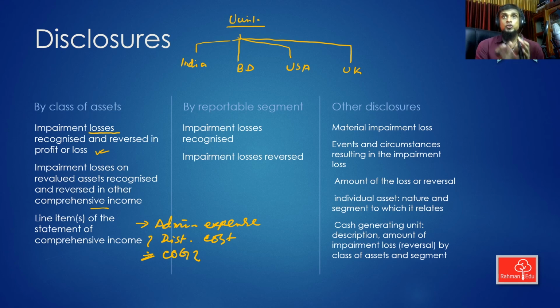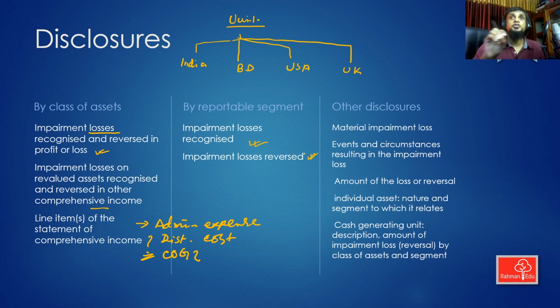Very important. So this company needs to report if it is listed. Otherwise, for normal small companies, segment report is not required. Big listed companies, segment reporting is required. How much profit or loss it made from India, how much profit or loss it made from Bangladesh, how much asset it has in USA, how much liability it has in UK. This kind of report it needs to produce. Not only that, how much impairment loss it suffered in USA, how much impairment loss it has suffered in India. That report must be produced. That's the disclosure. How much reversed? Same.